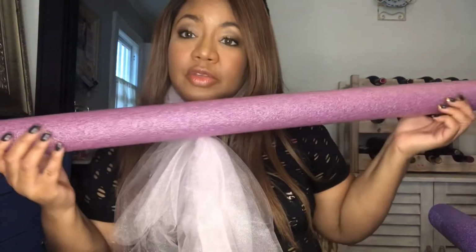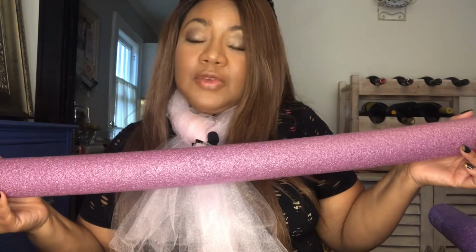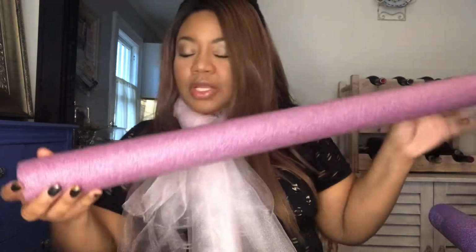All right, so we have our other noodle. What we're gonna do is cut this into 5.5 to 6 inch pieces all the way down. And this is gonna be used to make our bristles for our toothbrush, okay? So what we're gonna do is cut off 5-inch pieces.